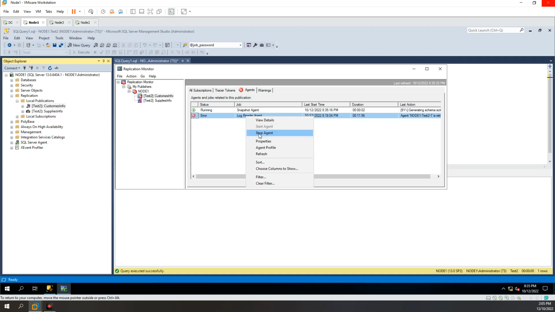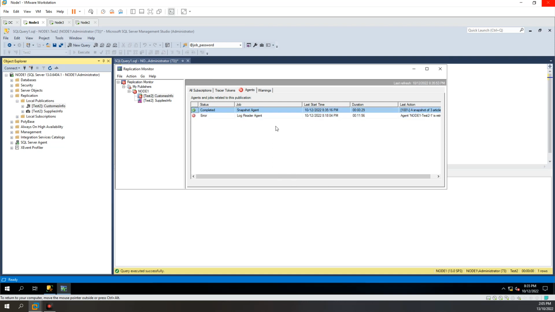Okay, it's currently running. When I right click the log reader, it's currently running, so we need to stop the log reader. But the snapshot reader is already running, only the log reader. Right click, stop agent, then start the log reader agent.